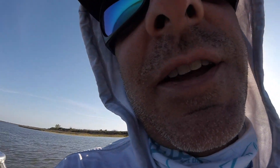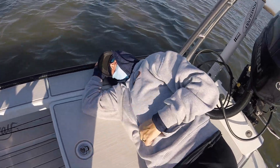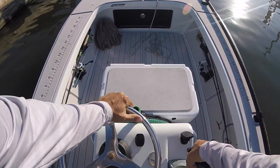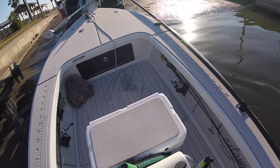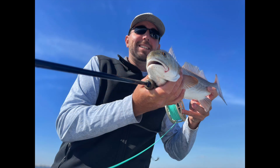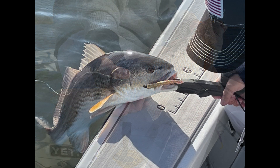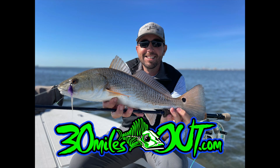She's tired from catching all the fish today. We shouldn't have brought you. At least you got to see a big one today. I'd like to congratulate Brad on all the fish he's been catching lately, picking up the fly rod recently and just killing it. What a fun boat. Hey, if you'd like to learn to fly cast or do some fly fishing in general, either on kayak or flat skiff, just give me a shout — check out all the information at 30milesout.com. We'll catch you later.